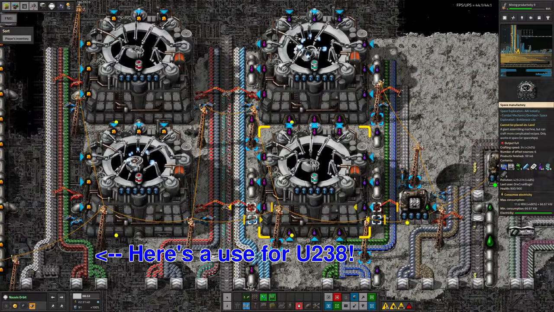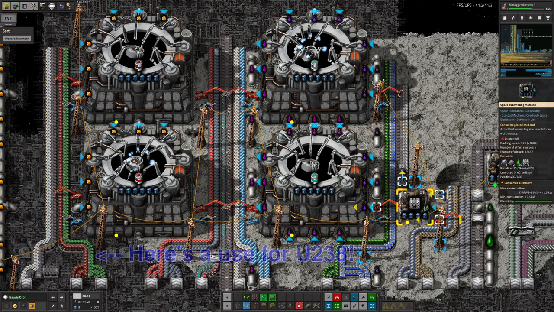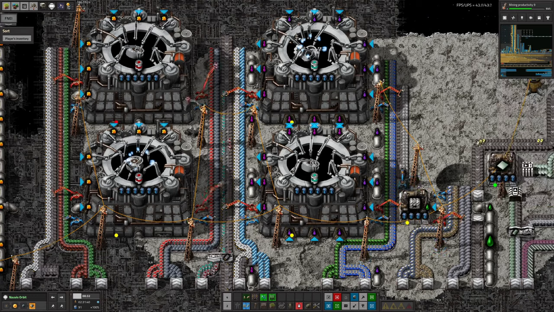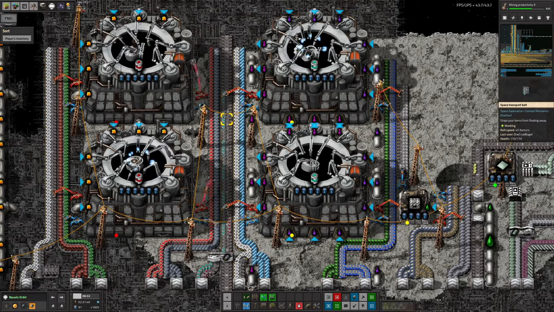However, when I came back to look at it, I found the reason it was struggling to catch up was because we weren't making these belts fast enough. So I just did the standard thing, chucked in some speed modules. They're now being built much more quickly, and we now have a plentiful supply of these.